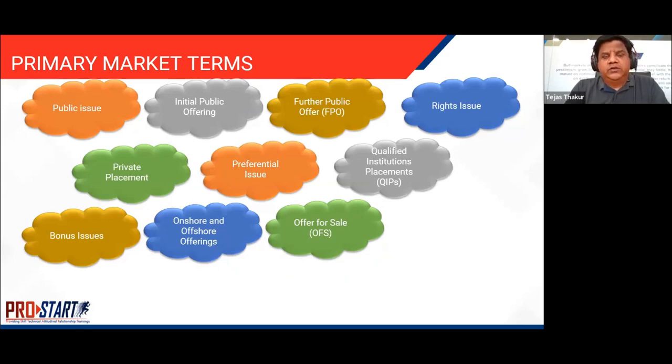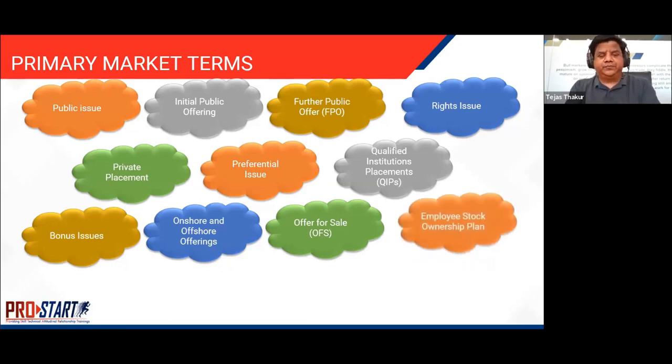been allotted to them. So here in your IPO or FPO, the company is actually giving out the shares. Here it is not that way. Existing shareholders are selling the shares and they are bought by new shareholders. And OFS does not result in an increase in the share capital because the shares are just merely transferred. There is no issue of fresh shares. The proceeds from the offer go to the offerers, who may be the promoters or the larger investors. It may be stated that OFS is a secondary market transaction done through the primary market route. So it's actually a secondary market, but done through the primary route.